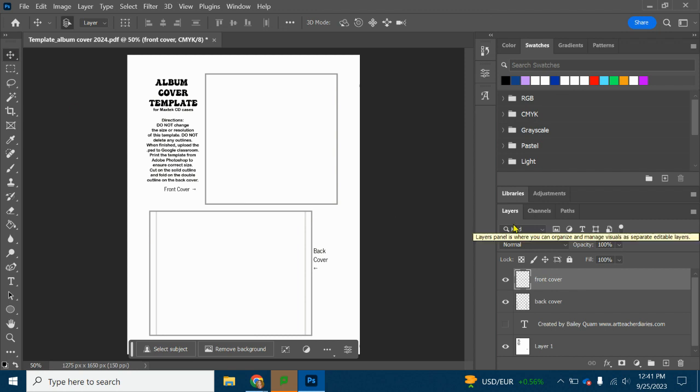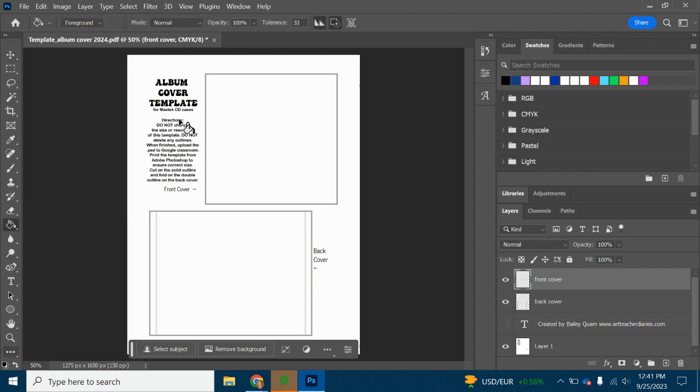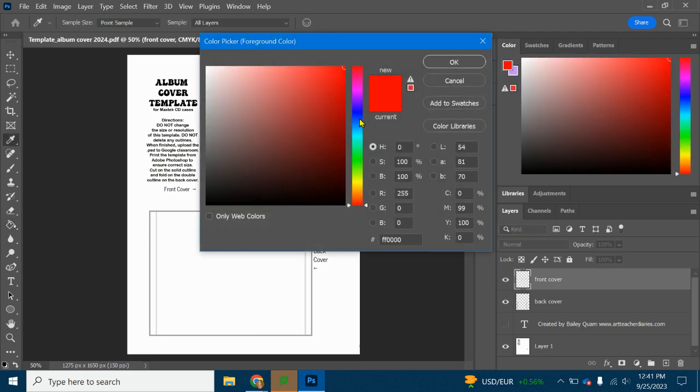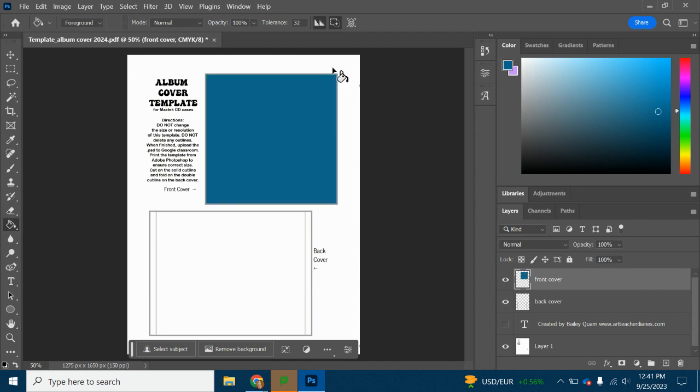From here, you probably want to start with just your background. So I could go in, and if you don't see it, you can right click and choose paint bucket. I'm going to make sure my colors are up, which are right here. Let's just say I'm going to choose a random color, a blue color, and then I'll fill in the front cover. That right there is illustration, okay? It was really quick, but I went ahead and filled it with color. I count that as illustration for this assignment.